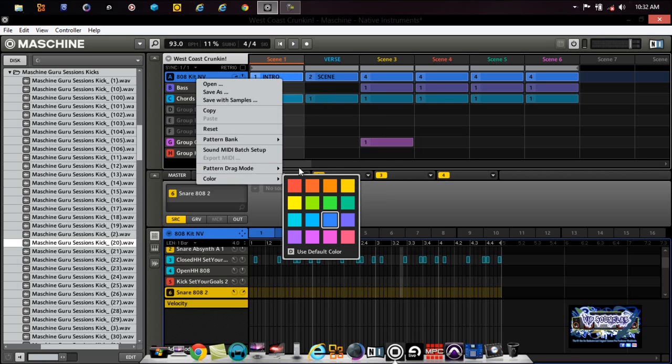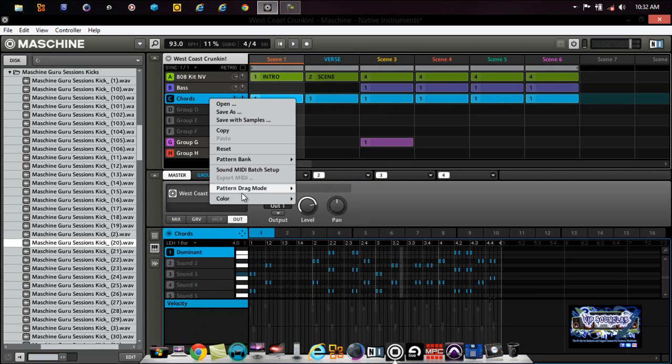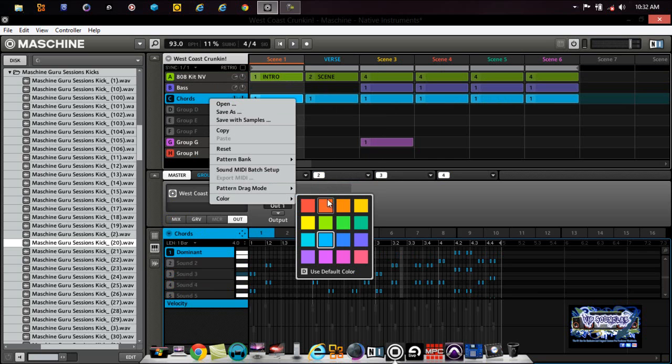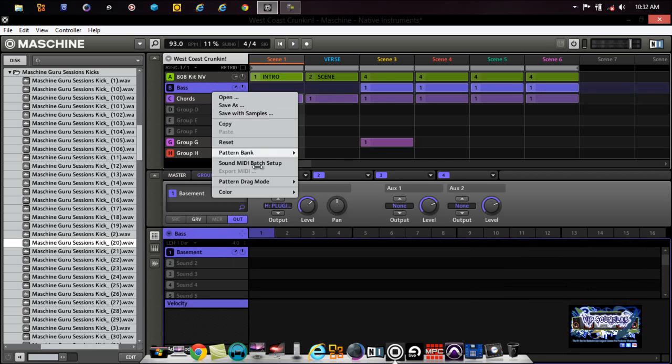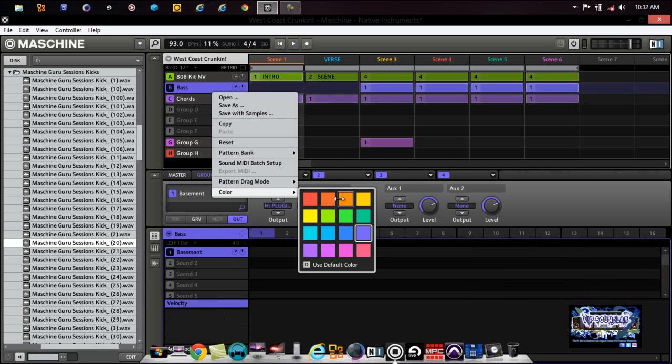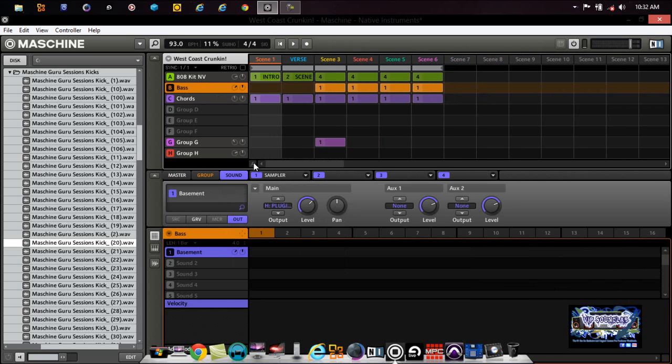You also can assign colors to your groups. As you can see, this whole entire group would be now green on these chords here. If I wanted everything on here to be maybe like this cayenne looking color, that'd be more purple. And I can right click here and assign the color in this group to maybe like an orangey color. Okay, so now we have the scenes in a completely different color here. All right, so that's pretty much it on this little module here.